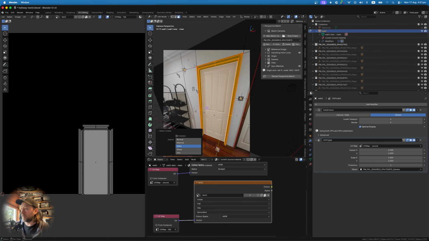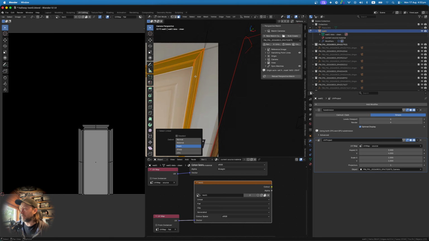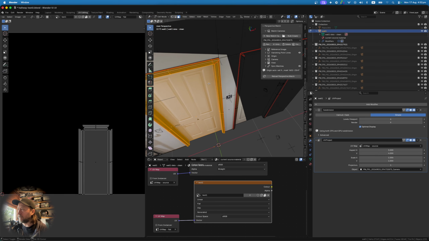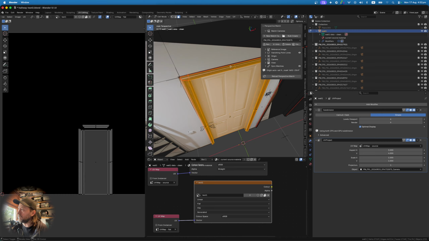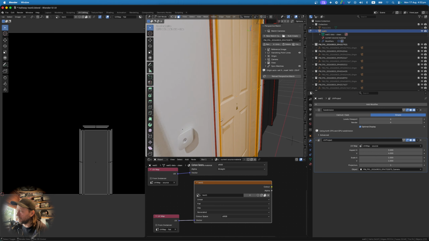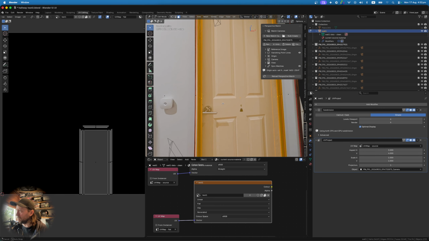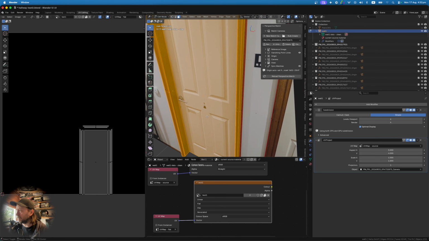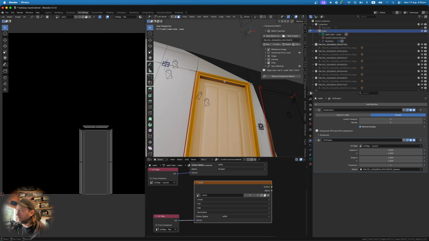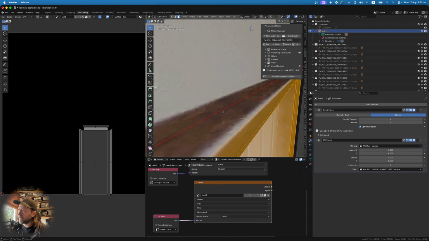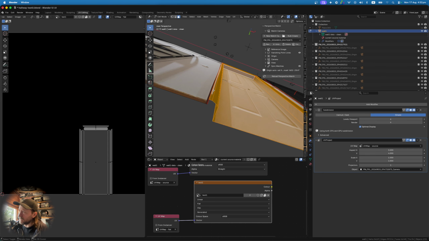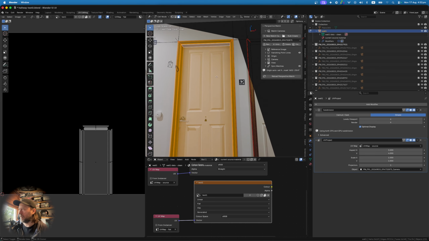Now what I will do, well, let's re-enable those things. I will take only those faces. Actually, I will deselect these three because they are outside, and from this view we won't see them. Did I do something wrong? I'm not sure. Let me remove that. Yeah, I did. Okay, I want that one. So these are the faces that I want to bake.